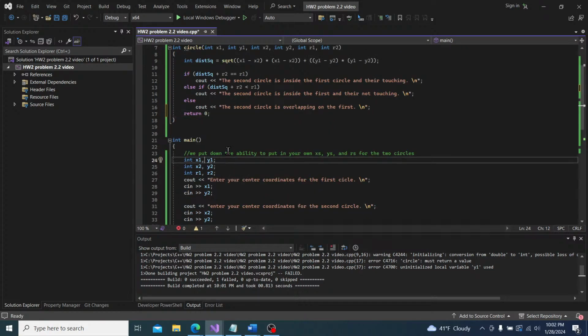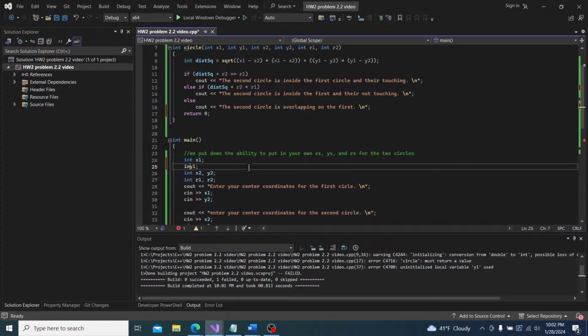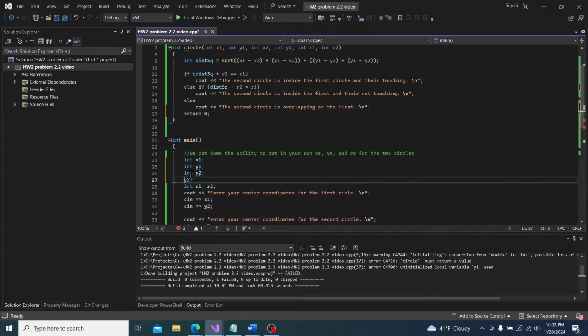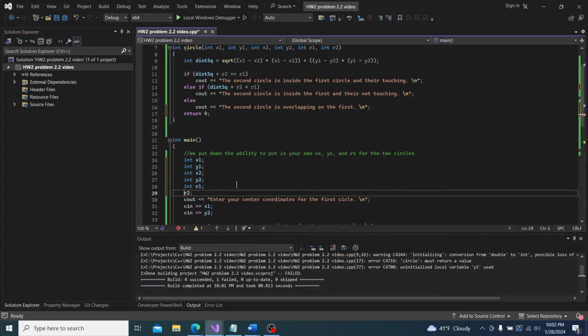So I honestly might just give all the integers their own. Unless, I'll do it both ways. First, I'll start by doing it like this, and probably going ahead and doing it for the y's and y2 and r2 as well. Just cover all my bases on this.